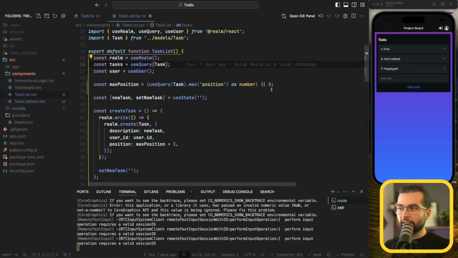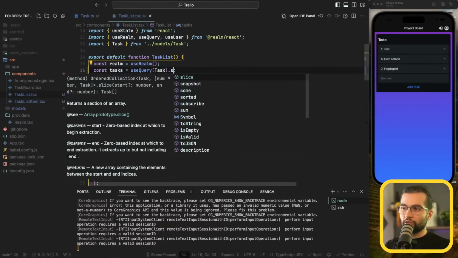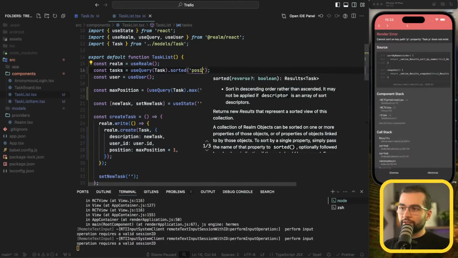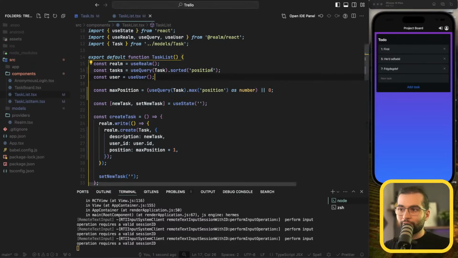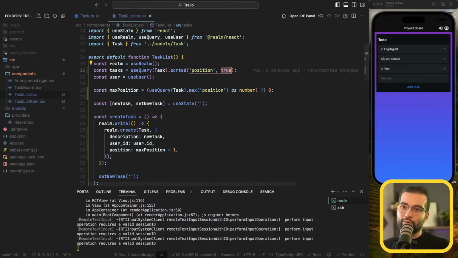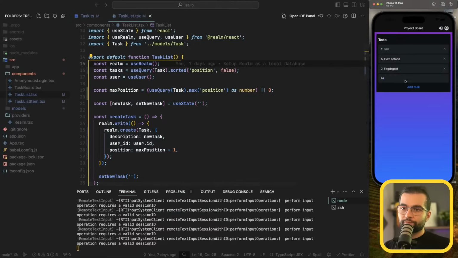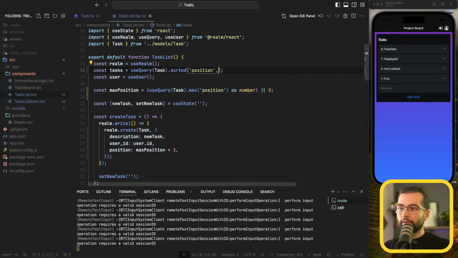Again, it's super easy to do that with Realm. So for the useQuery where we get the tasks, we're going to do here .sorted, and you can provide here the field position. If we do that, everything works as it was working before, but we can check here if we provide the second parameter true, that is going to be reversed, so we see that it actually works. If it's false, it renders ascending. If it's true, it's rendering descending. So we know that now the sorting method works as well. All right, we're making a bit of progress.